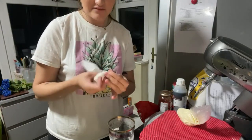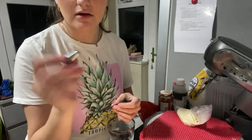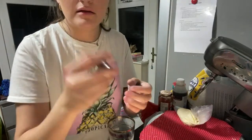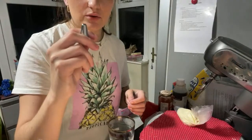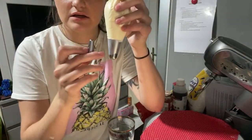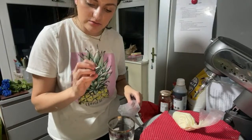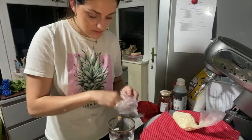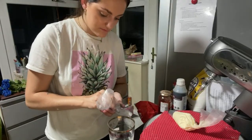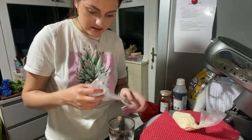This one doesn't have a specific number, so it's not very helpful, but it's a set on Amazon that I got, and it's like a mini version of the 8B, but it's smaller, as you can see. It's a lot smaller. It's the 32, but it's just an Amazon set that I got really cheap. But I like it for smaller details.